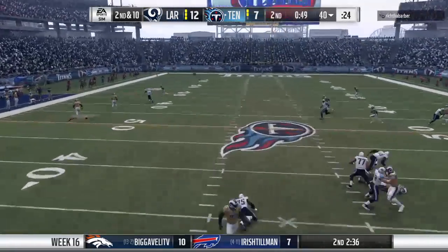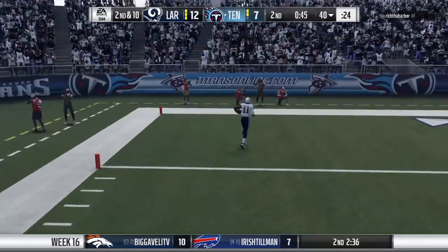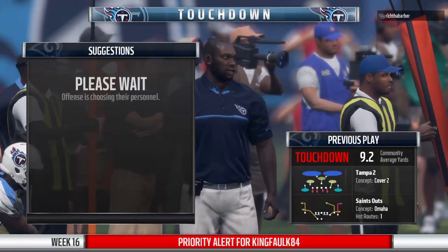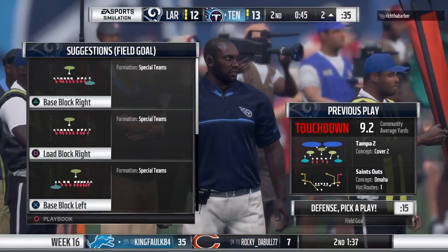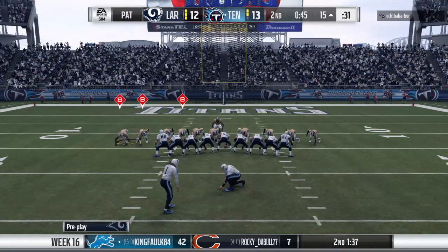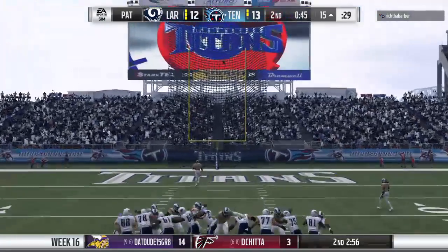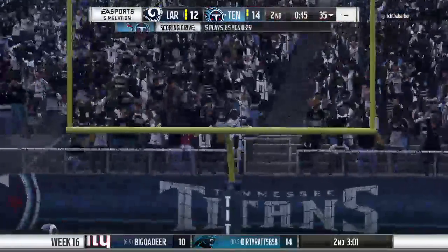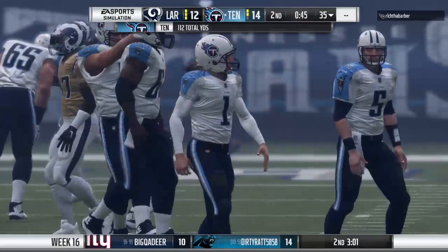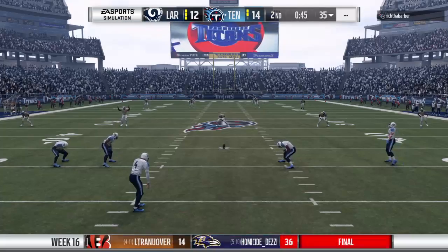Back to throw now on 2nd and 10. And that's caught inside the 30. Touchdown, Titans. A big play there. His 5th touchdown now on the year. And the Titans are able to strike for 6. And while that touchdown does not give them an insurmountable lead, it's still a lead, and that always feels good to a team. They'd love to take that into the locker room, but a little time left on that clock, so some work to do. I like that. I like how you're guarding against a letdown there. Marty looking forward. Coaching them up from right up here in the booth.